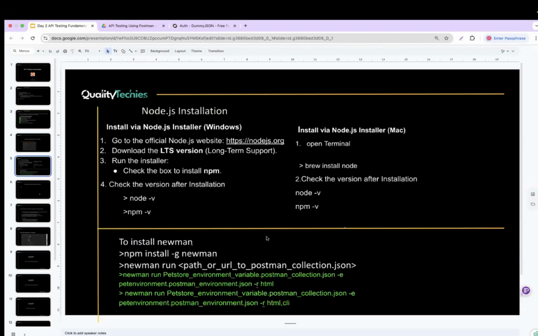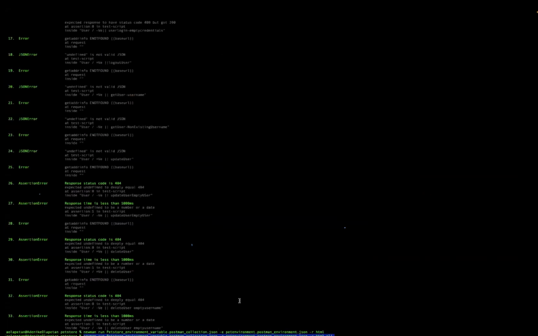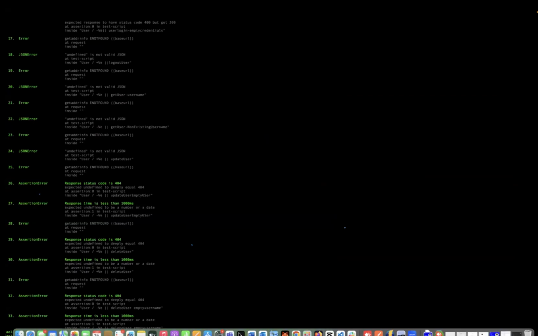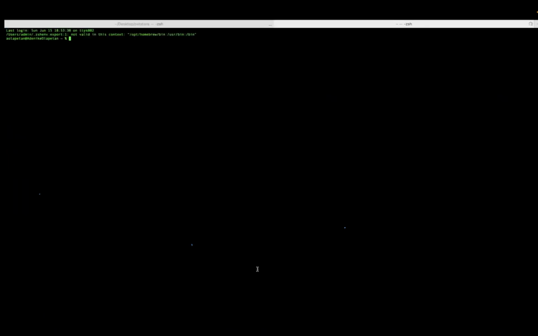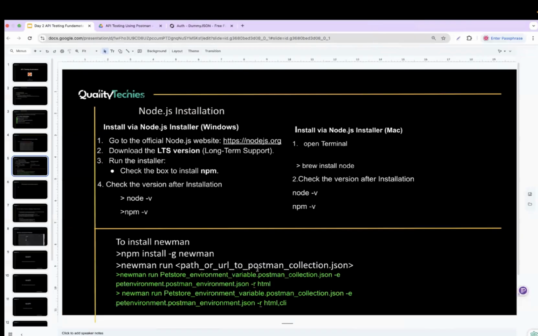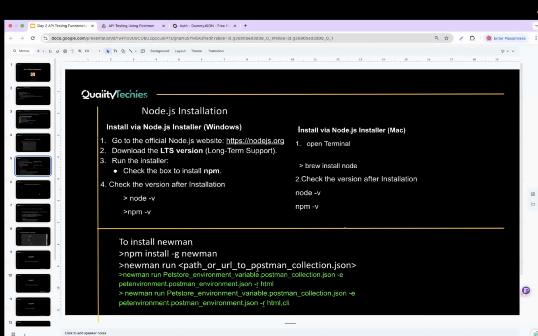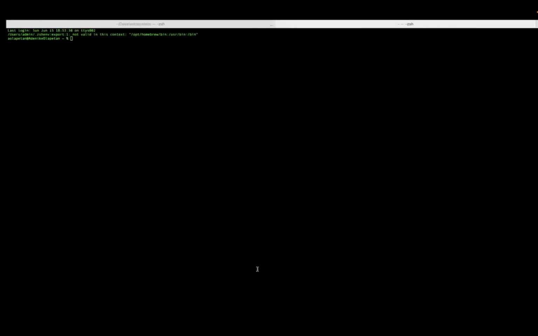So let's get into that. I want you to go to your terminal. Let me try to open a terminal from here. If you are using Windows, just go to your start button, enter CMD, and it will take you to your terminal. I want you to confirm if you have Node or npm. So type this command, node -v. Confirm if you have a version returned on your CLI.